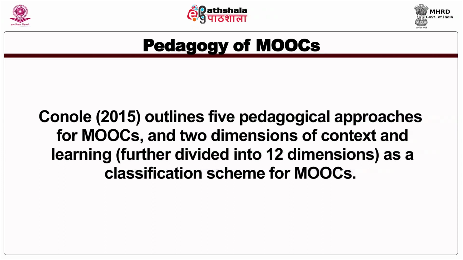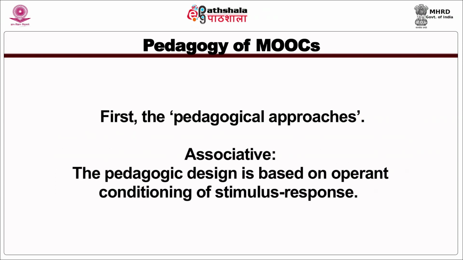We have noted so far that while CMOOCs emphasized creation, creativity, autonomy, social network learning, and traversing through networks and constructing knowledge, the XMOOCs stressed traditional pedagogic and fixed pedagogic and technological artifacts. Knoll in 2015 outlines 5 pedagogical approaches for MOOCs and 2 dimensions of context and learning, further divided into 12 dimensions as a classification schema for MOOCs. First, let us discuss the pedagogical approaches.